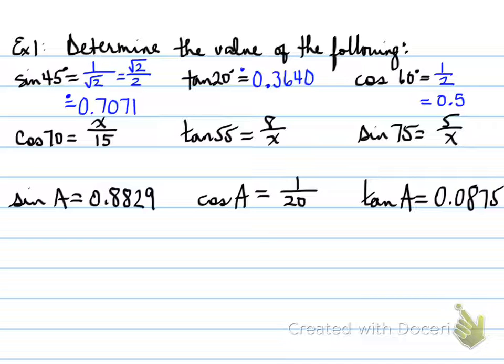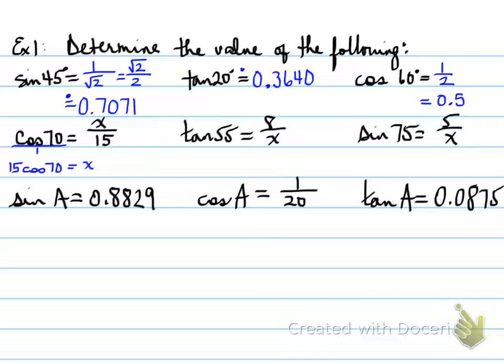The next part is interesting. What we have here is an angle, a side, and this would be the hypotenuse, but we need to find the adjacent side. So we're looking for this side. To do that, how do we solve this? We take cosine of 70 and put it over 1. Why do I put it over 1? That will allow me to cross multiply. I get 15 times cos 70 is equal to x.